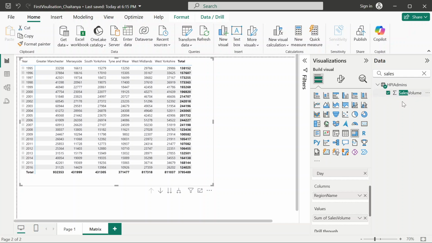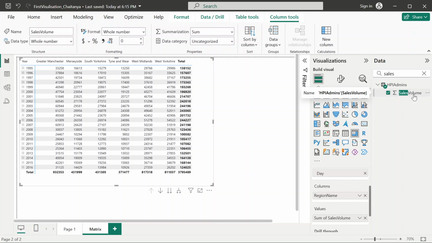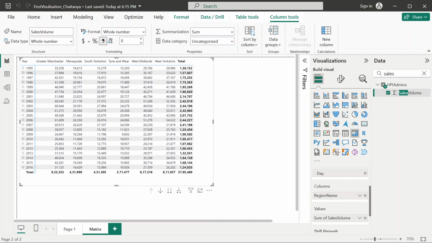So click on the sales volume, and then add a comma. Click on the sales volume, and at the top panel you will get column tools. Just on the left hand side of the middle, check this particular option, which has comma. Once I click on the comma, you can see we have, okay, someone has come in the meeting. So we have this comma now. We have the region names in the columns, date in the rows, and sales volume in the values.